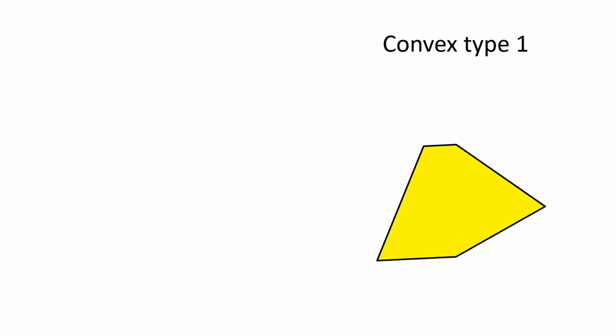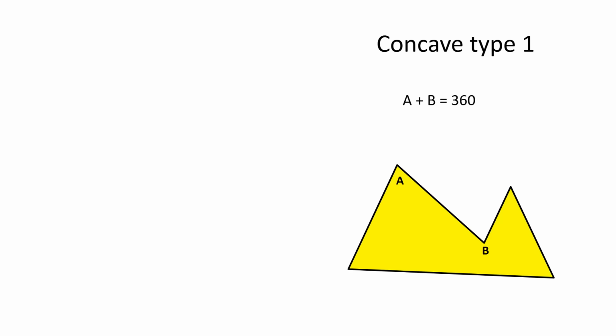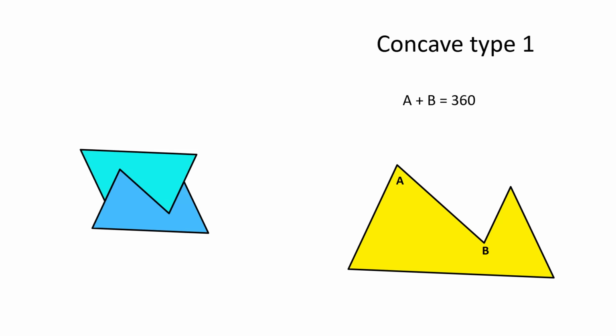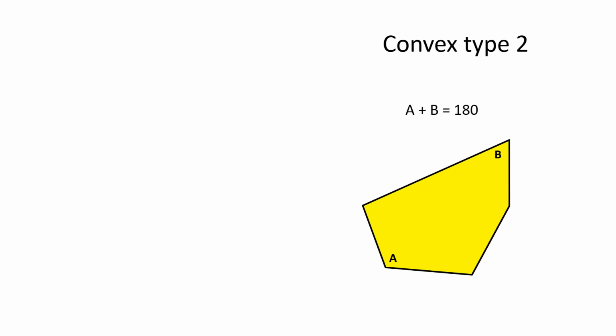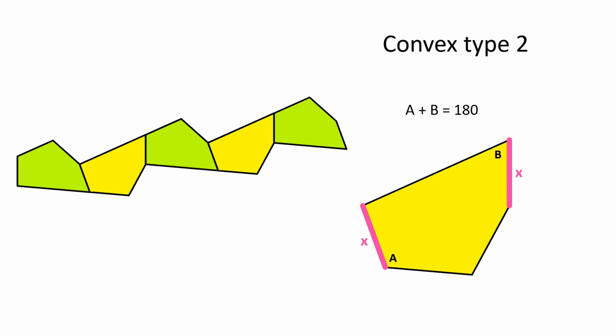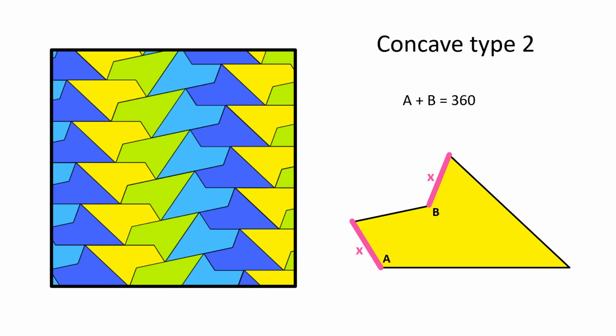Type 1 is by far the simplest, and only requires there are 2 adjacent angles that add to 180. Combining 2 pentagons along the relevant edge gives you a hexagon, and from there you can easily use the ribbon technique. Concave type 1 is very similar, but the 2 angles add to 360. Connecting 2 copies along this in-between edge also forms a hexagon, albeit a weird one, but you could still use it for the ribbon technique. Type 2 is like type 1, but the angles are not adjacent, and it requires 2 edges to be the same length. To connect them sustainably, you have to get the mirror image involved, but doing so allows you to form ribbons. Just like before, type 2 also has a concave equivalent.